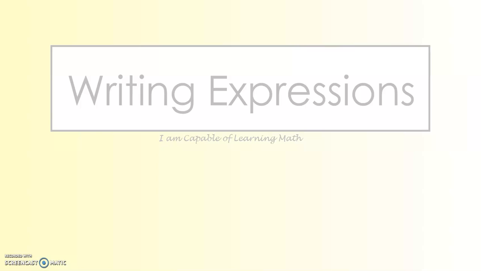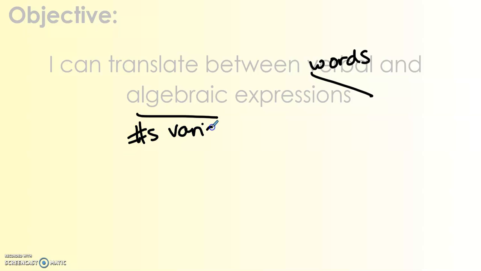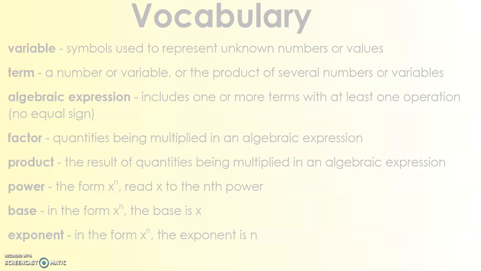Hi y'all! Today we're going to be learning about writing expressions. By the end of this lesson, you'll be able to translate between verbal and algebraic expressions. Verbal expressions are the words, so however you would actually write out an expression, while algebraic is using those numbers and variables. That's what we think of when we think of math. Go ahead, pause the video, and copy down your vocabulary.